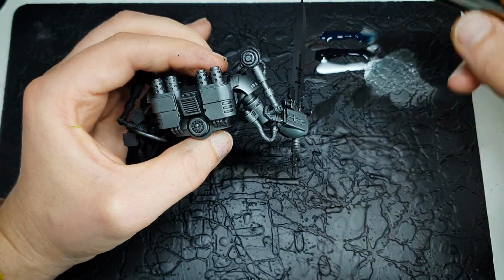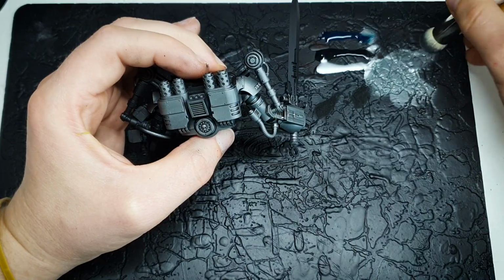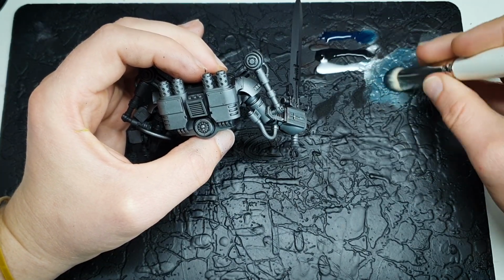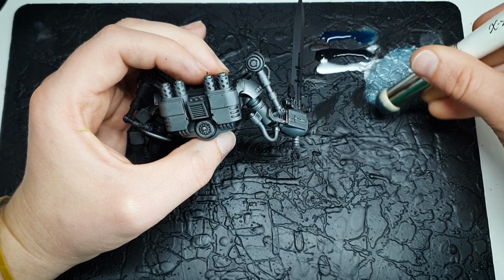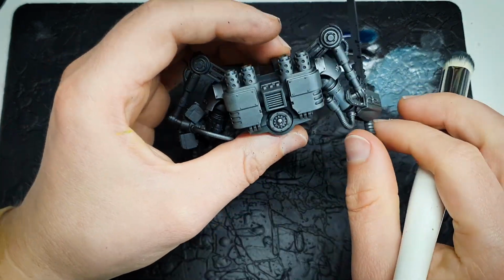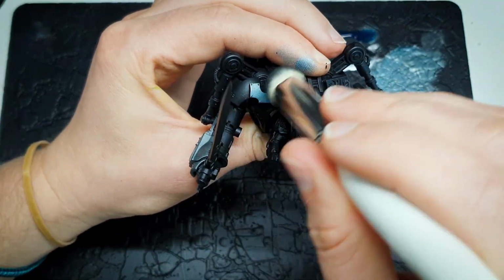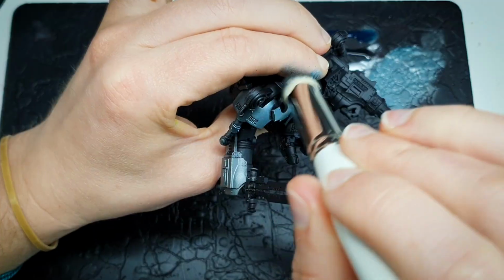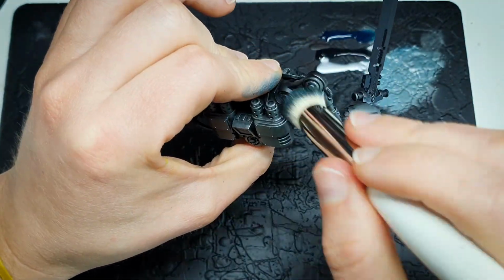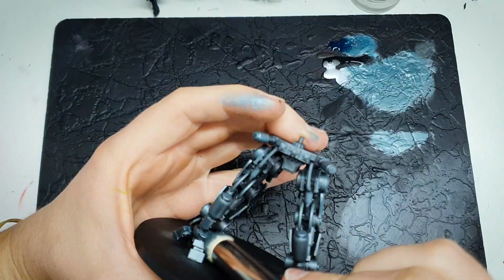You can add in more blue if you want to push the Grey Knights feel. So I'll show you how that would look. Still take some of the silver. You can also start brighter. This is close to the Games Workshop color here. Now, what I've got on my palette, let me show it on a different section. There you go. So you just have a slightly more icy blue. You can absolutely do that if you like, all down to personal preference. We are going to be washing this stuff anyway. So I'm going to coat mine completely like this, top to bottom.